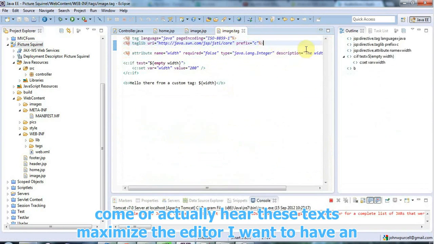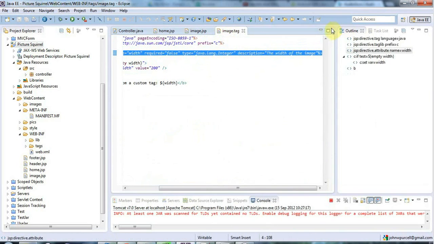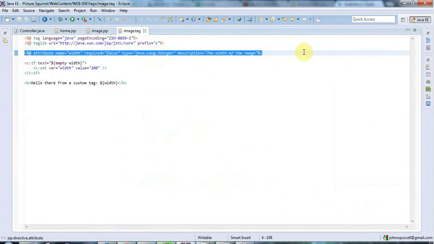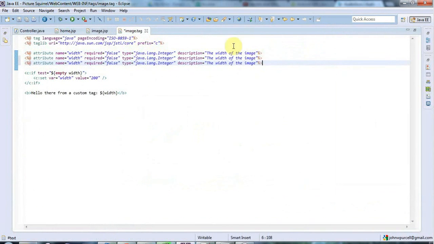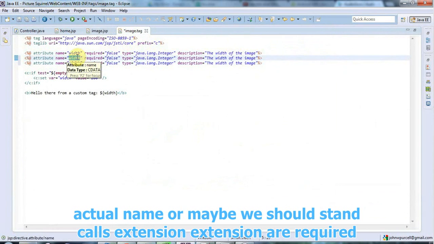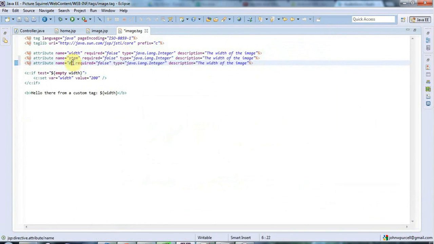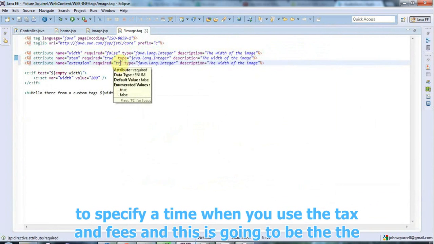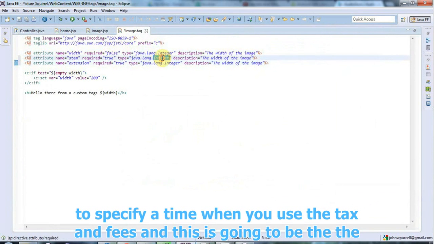So I want a couple more attributes here. Let's see. I'm going to copy this, and let's just maximize the editor. I want to have an attribute called name, or maybe we should call it stem, and I want one called extension, and I'll say that these are required, so you have to specify them when you use the tag.